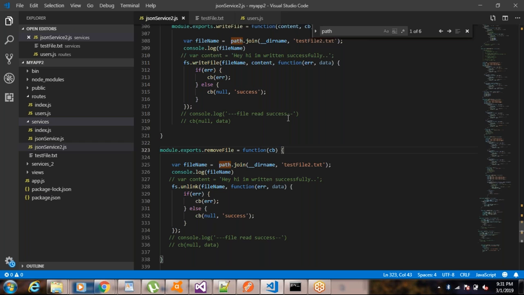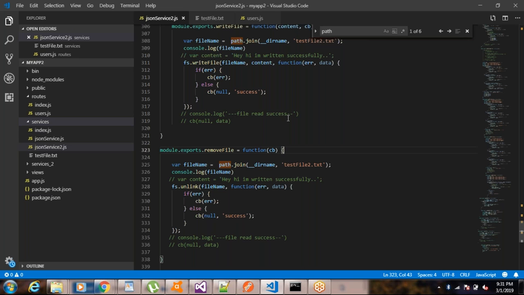So if you are making those files as streams, Node.js won't consider them as a normal file. It will consider them as a stream. So you can connect two streams using a pipe. Actually, this concept will be a bit confusing. You just listen and you can understand. So you can connect two streams using pipe.